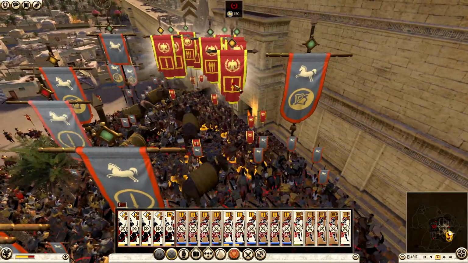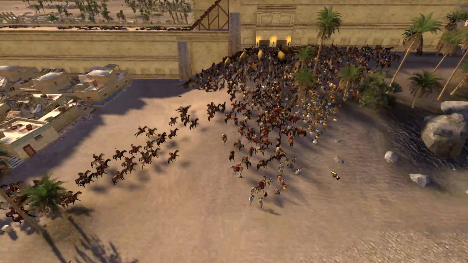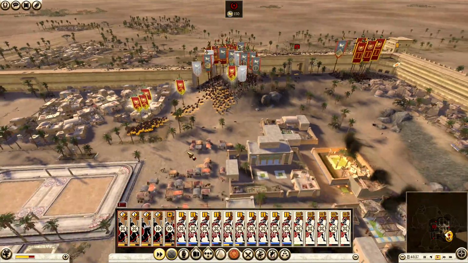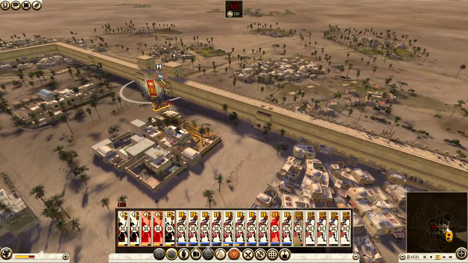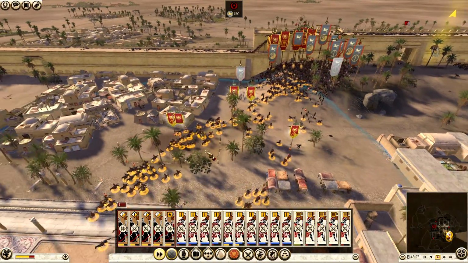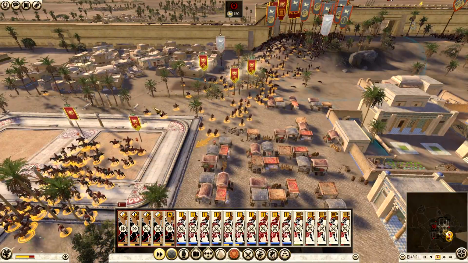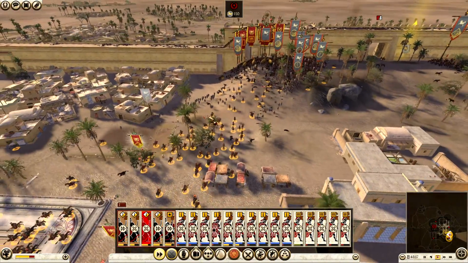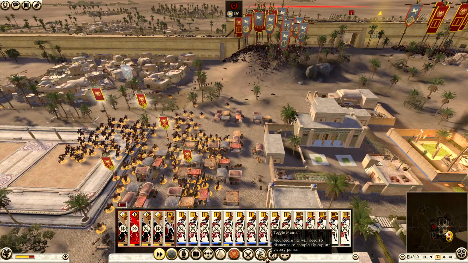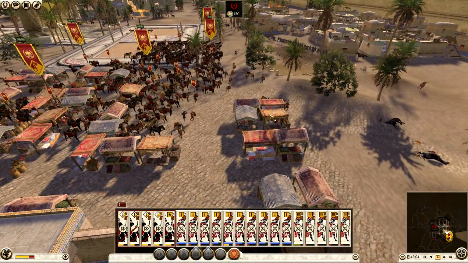Losing so many men. Have we not finished them over here? Please kill them. Reform. Triari should be absolutely annihilating them. Alright, we might have to dismount the cavalry, just so we've got some fresh infantry in. Form up. Form up. Dismount. Charge! Go, go, go!